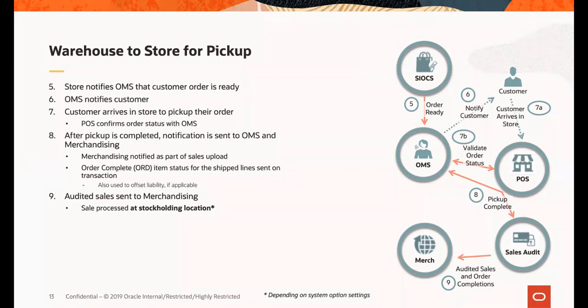And then from there, the processing is similar. We would clear the sales at the physical store location as part of processing the sale in merchandising. And then if there was a flag that said to credit a different store, then there would be a virtual transfer and the sale would be credited at the other store. Otherwise, it would be credited at the physical store location as the fulfilling location.